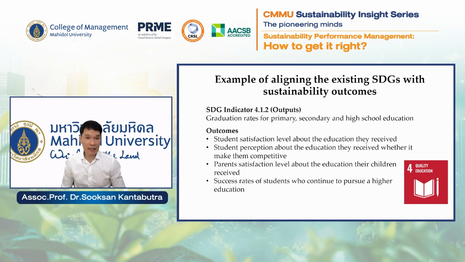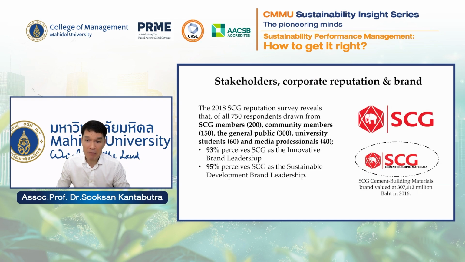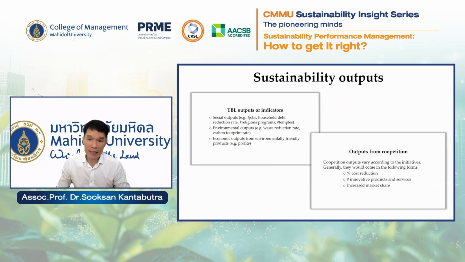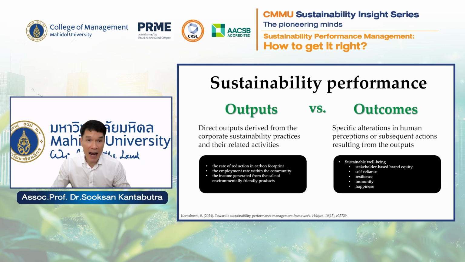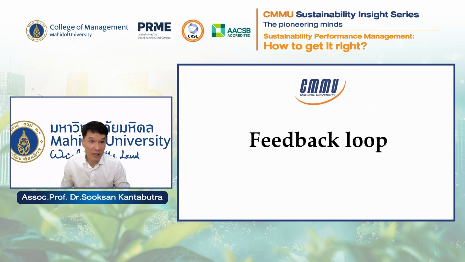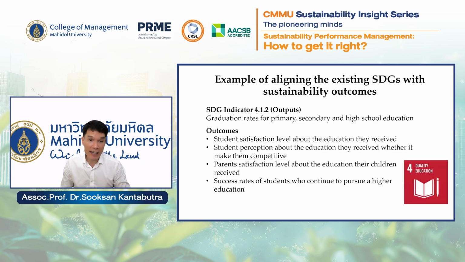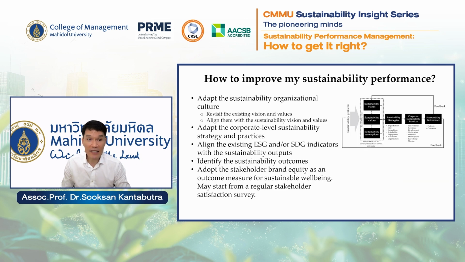So this is the outcome. This is what we call outcome, or outcomes are actually the perceptions. They are the specific alteration in human perception or subsequent action resulting from output. So you probably have identified a lot of output already as part of your SDG or your ESG. But don't forget to add outcome as part of your sustainability management program as well. Okay, so this is only an example.